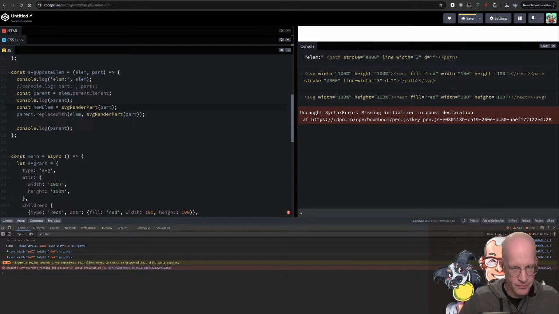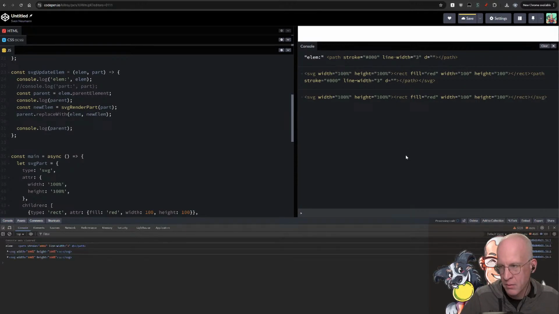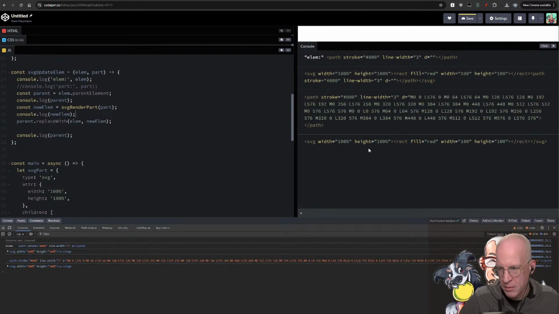Okay, let's say const new elm. We'll do that. So new element should be this. So we have this path. So we're telling it to replace this path with this path, and it doesn't do that.